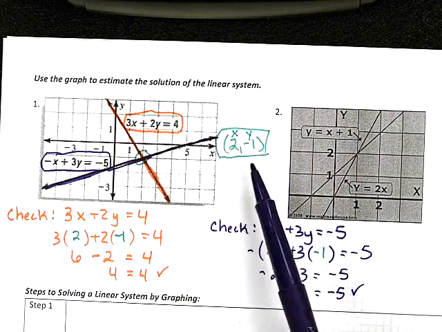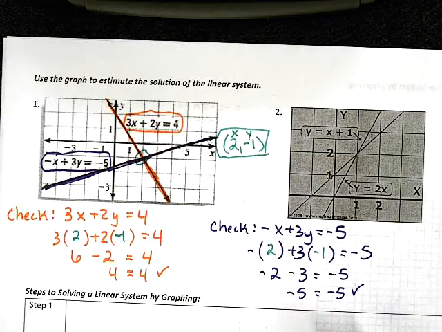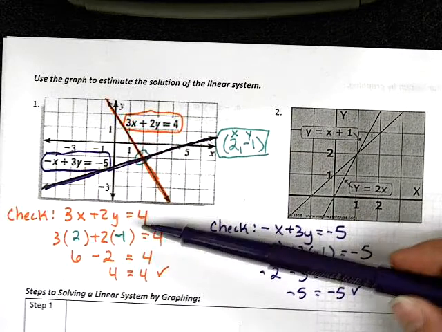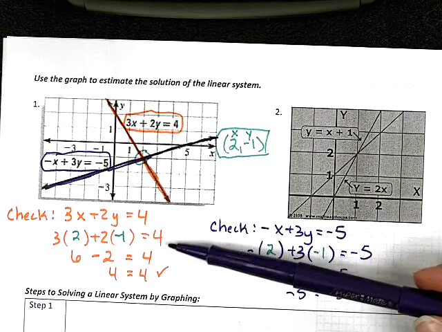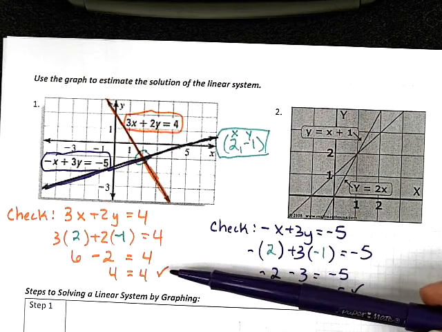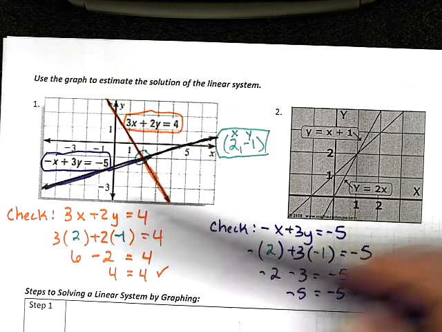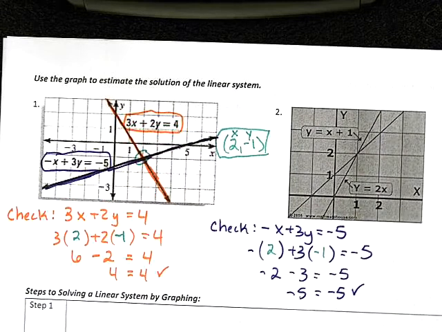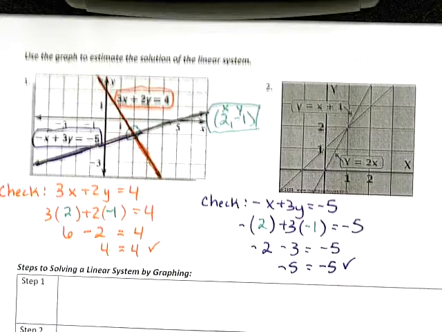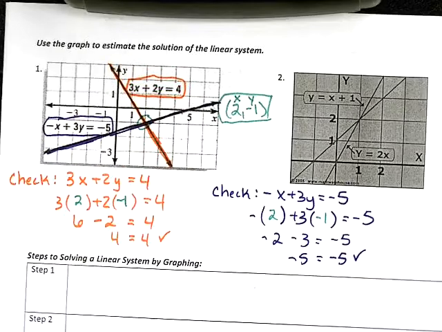That's my solution. You do need to show me this work down here. You need to write your original equation, plug in your x and y, and then start to simplify and get all the way down to the bottom. Make sure you're showing me all these steps here. You guys are going to try number 2 on your own if you haven't done it already.